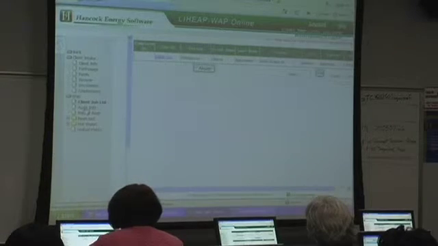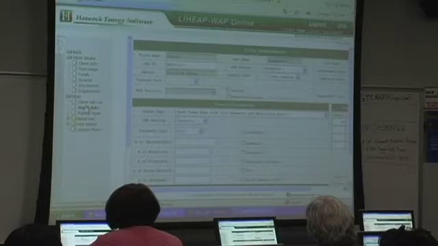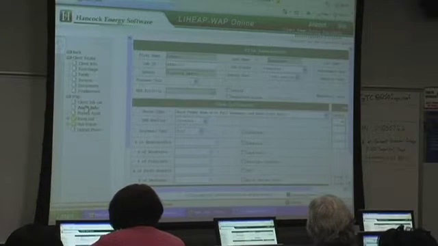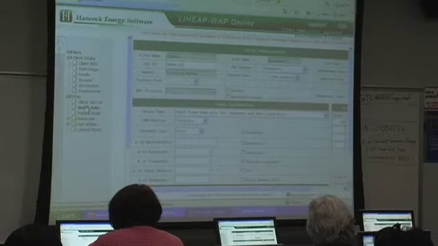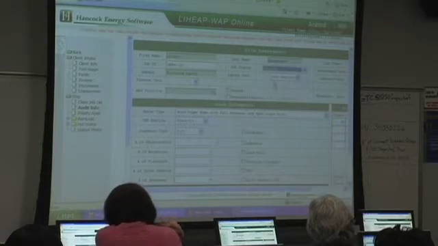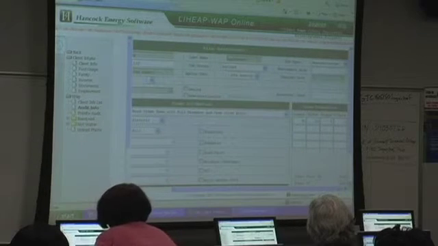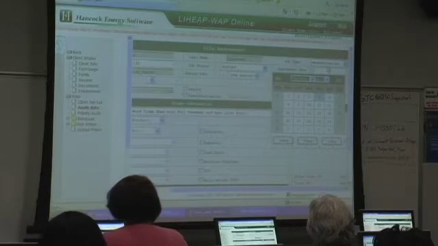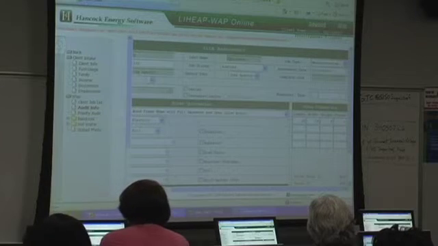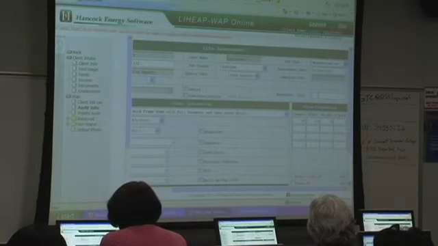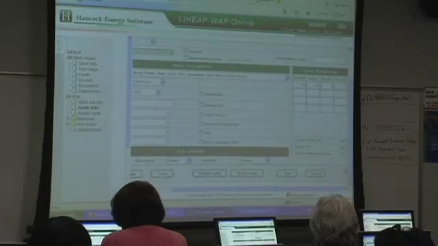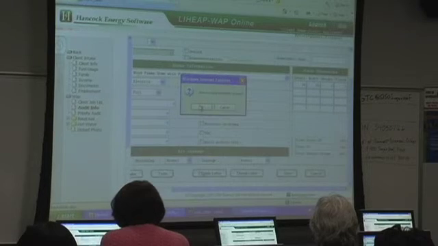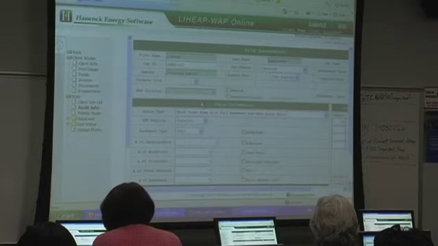The other thing I can do is go right to audit info. Since there's only one job, it knows to open up that one job's audit info. So now I've got the priority audit list back from the auditor, right? And now my audit is actually completed. So I pick audited, and I put in the date that the audit was completed. Let's say today, it could be yesterday, or whatever I want. Then I save this form to save the fact that the audit was completed. So now the job status is audited.